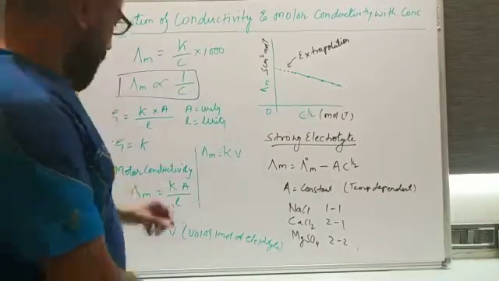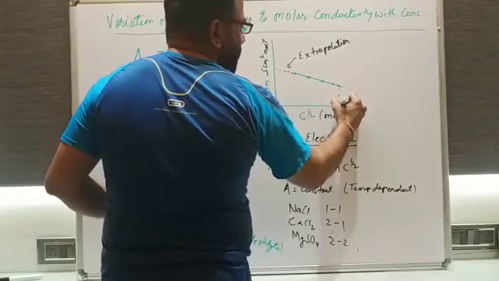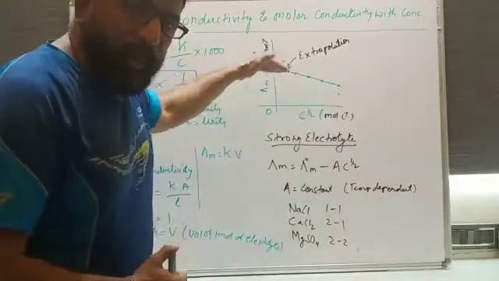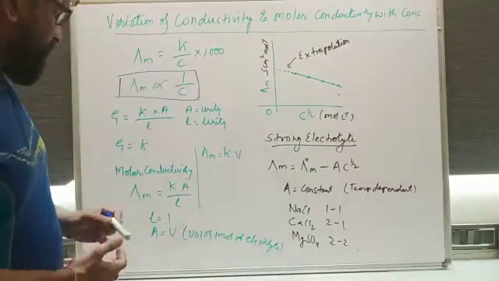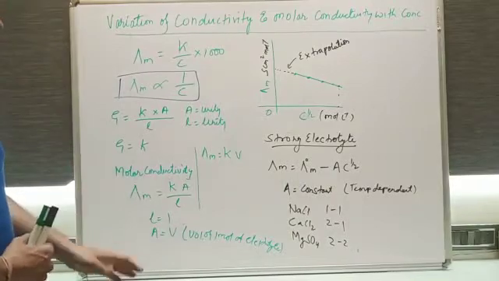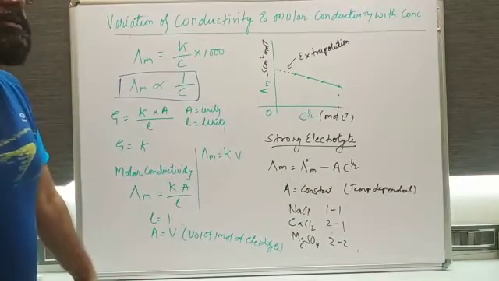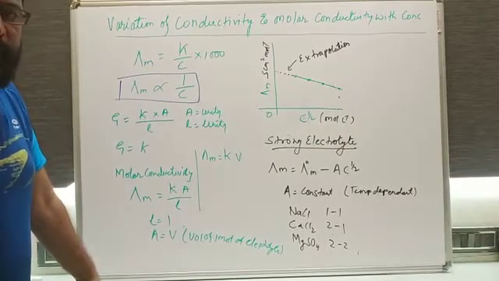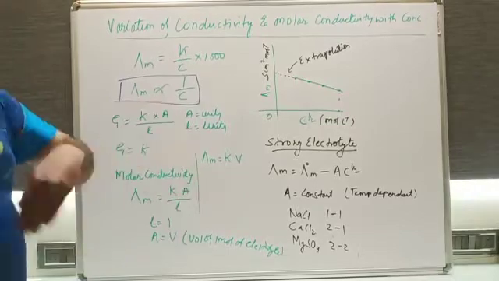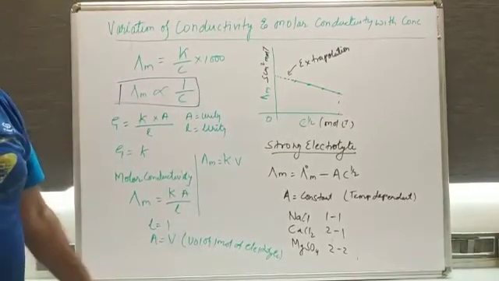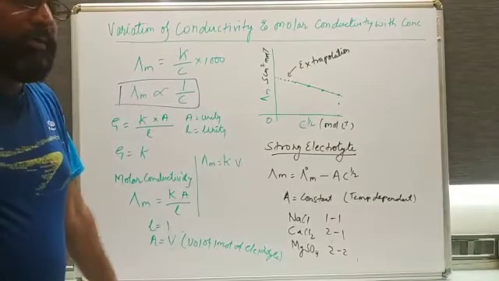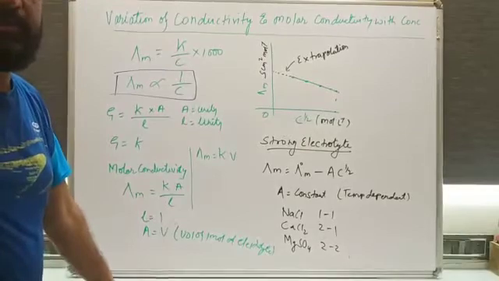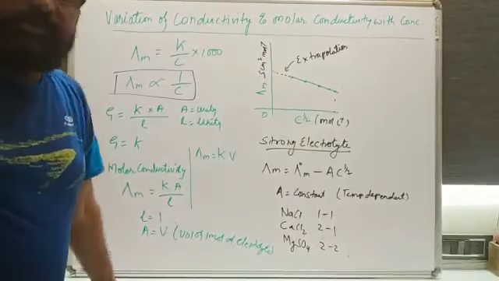So here you will see this is coming. The concentration here is the lesser one. So when the concentration is decreased, molar conductivity will be increased from this graph. Now the question to you is what happens when the concentration is decreasing? That means we are diluting the solution. Is it clear? Dilution means we are just adding water to the electrolyte. So just adding water to the electrolyte, then what happens? The concentration will be decreased and it will be reaching to zero. That means what is reaching to zero? The concentration will be reaching to zero.